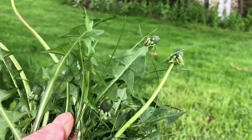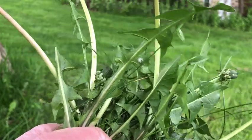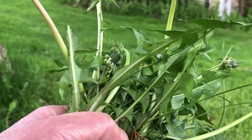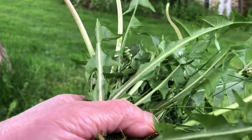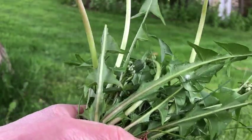So, here are the leaves. The leaves are also diuretic, so they're going to help you eliminate waste through the urine, and that will also help to relieve blood pressure. A good thing about dandelions being a diuretic is that it has a lot of potassium, so your salts don't become imbalanced, as they would with a pharmaceutical diuretic.